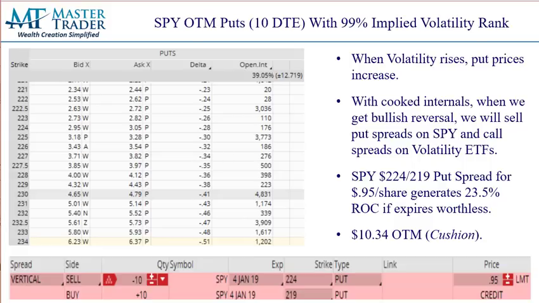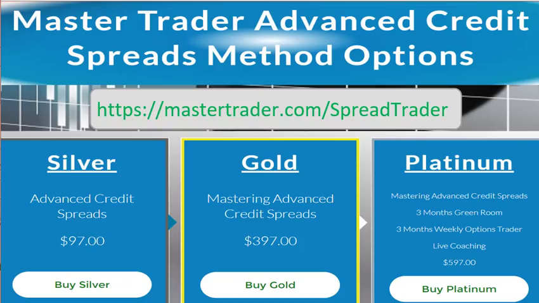That is the beauty of selling these put spreads. The stock can go over $10 against me. And if I do a 10 lot here, that 95 cents a share represents $950 will hit my brokerage account, and it's full profit, as I mentioned, as long as it expires worthless. So that is our game plan. We're just now waiting to execute when we get our bullish reversal in the markets.